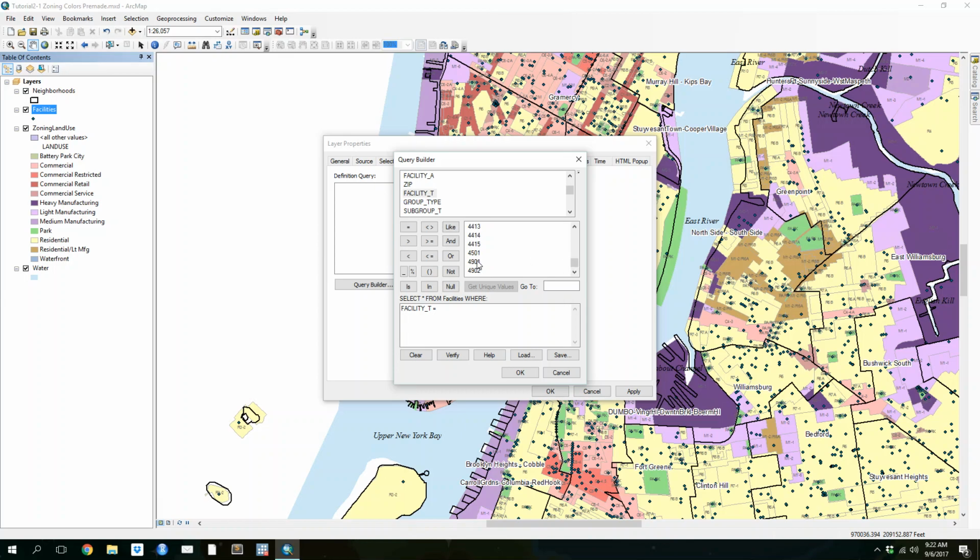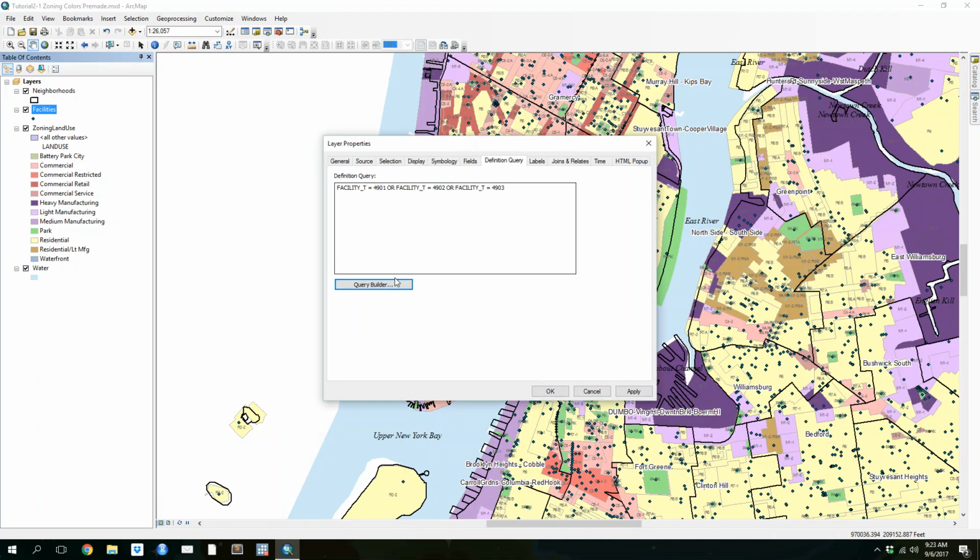This is useful especially if it's a string variable and it's actually labeled, like if it said soup kitchen or food pantry or something like that. But I think in this case we want 4901, 4902, and 4903. And we're just going to set up some logic operators. In this case, we want to get all three of them. So we want to capture 4901 or 4902. Here I'm just going to copy and paste, type or, and paste again, and change these manually. And then that should get what we want.